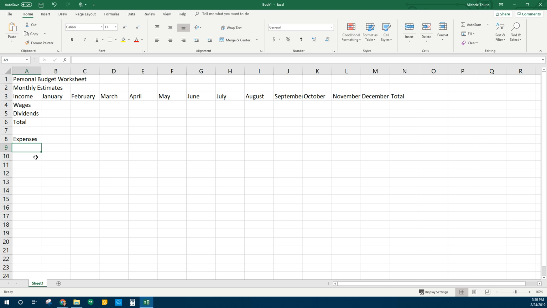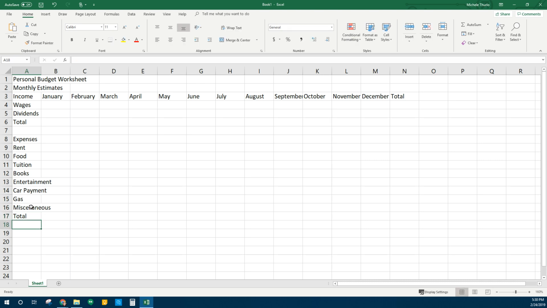So next, I'm going to list my expenses. You also might want to just look at page 9 in your book and figure 1.13. It's going to list all those out for you. So for expenses, we have to pay our rent. We have some food, tuition, books, entertainment, car payment, gas, and miscellaneous. And again, we're going to have a total.